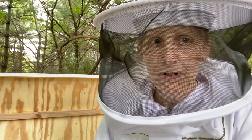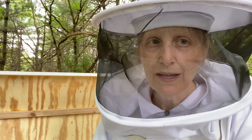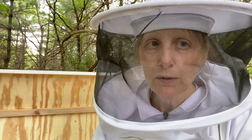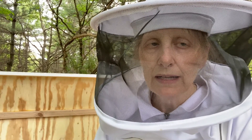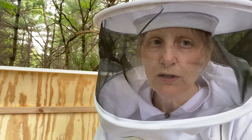Hey, it's Superbee Shirley with BBS Bees. I am taking a look into my Langs 24-frame hive today, just to make sure they have enough frames and to remove my wool pillow. The nights are warm enough that they no longer need that wool pillow on top, and they might need a little extra ventilation provided if I remove that pillow. So I'm going to show you that pillow.